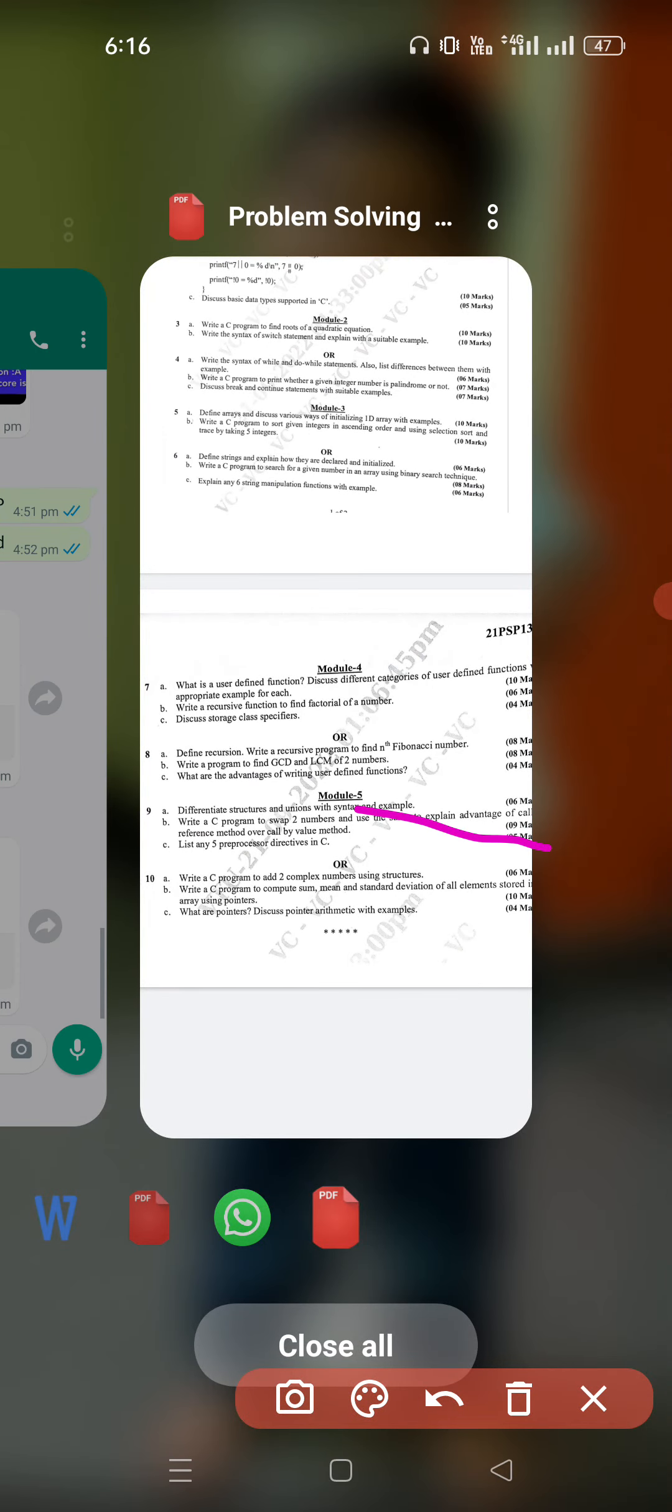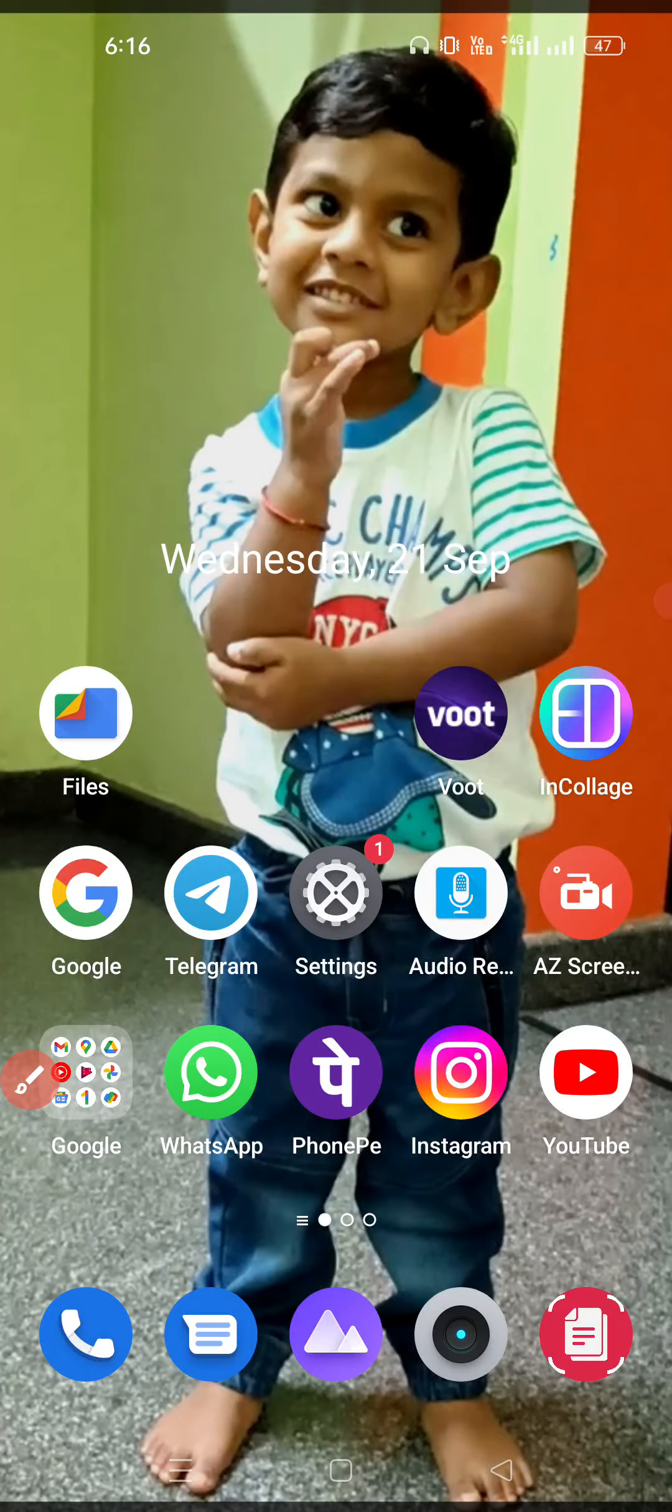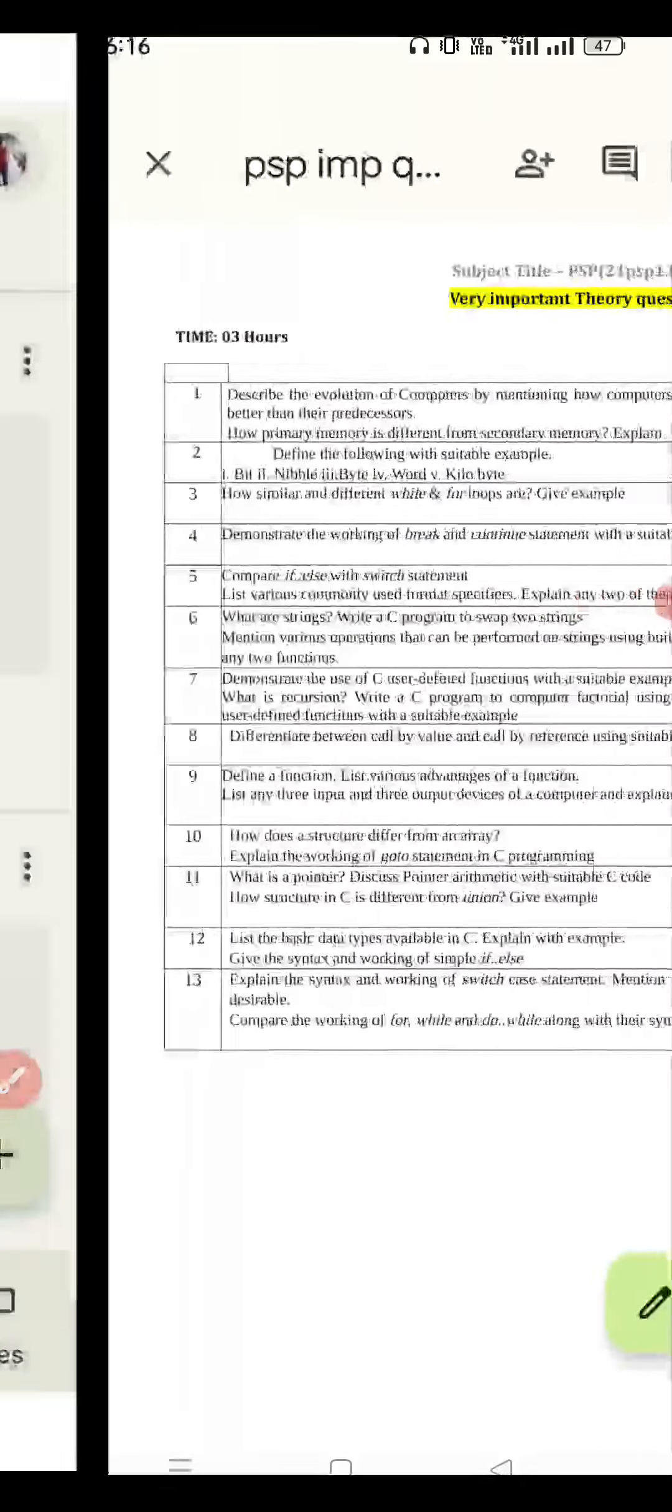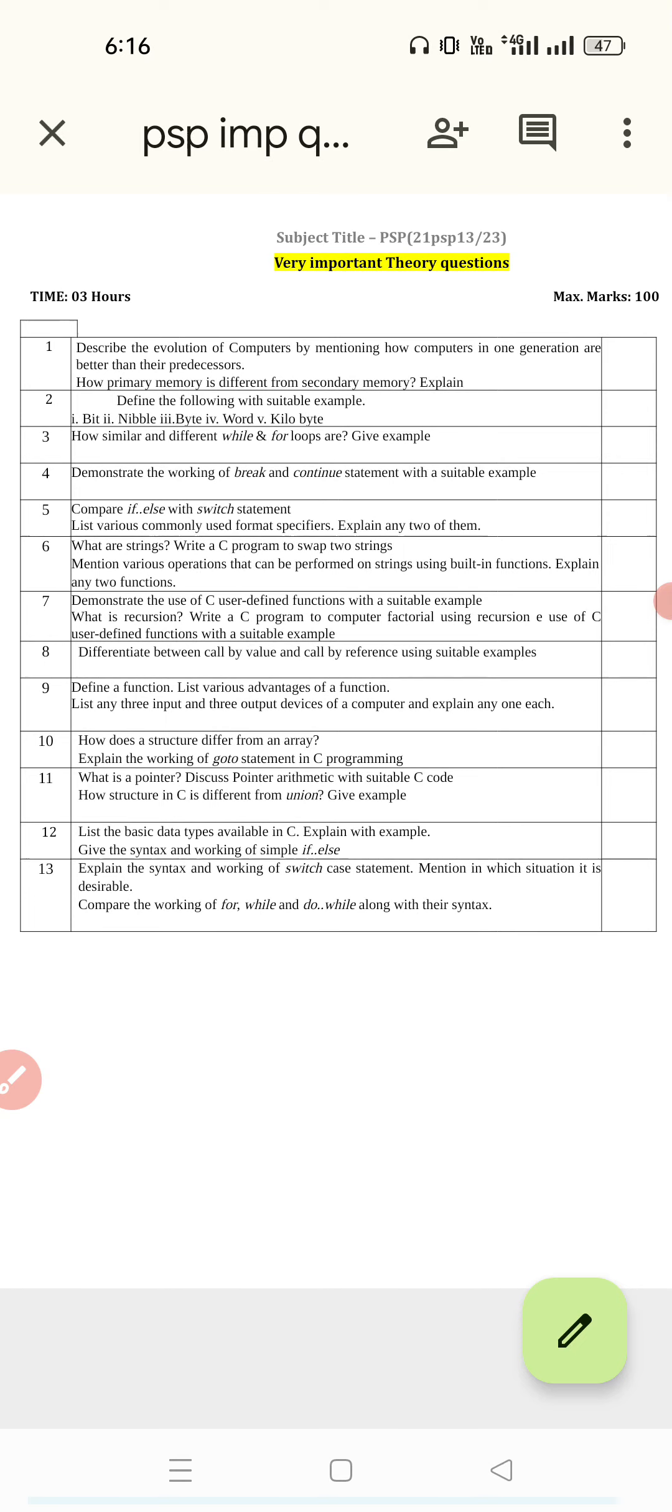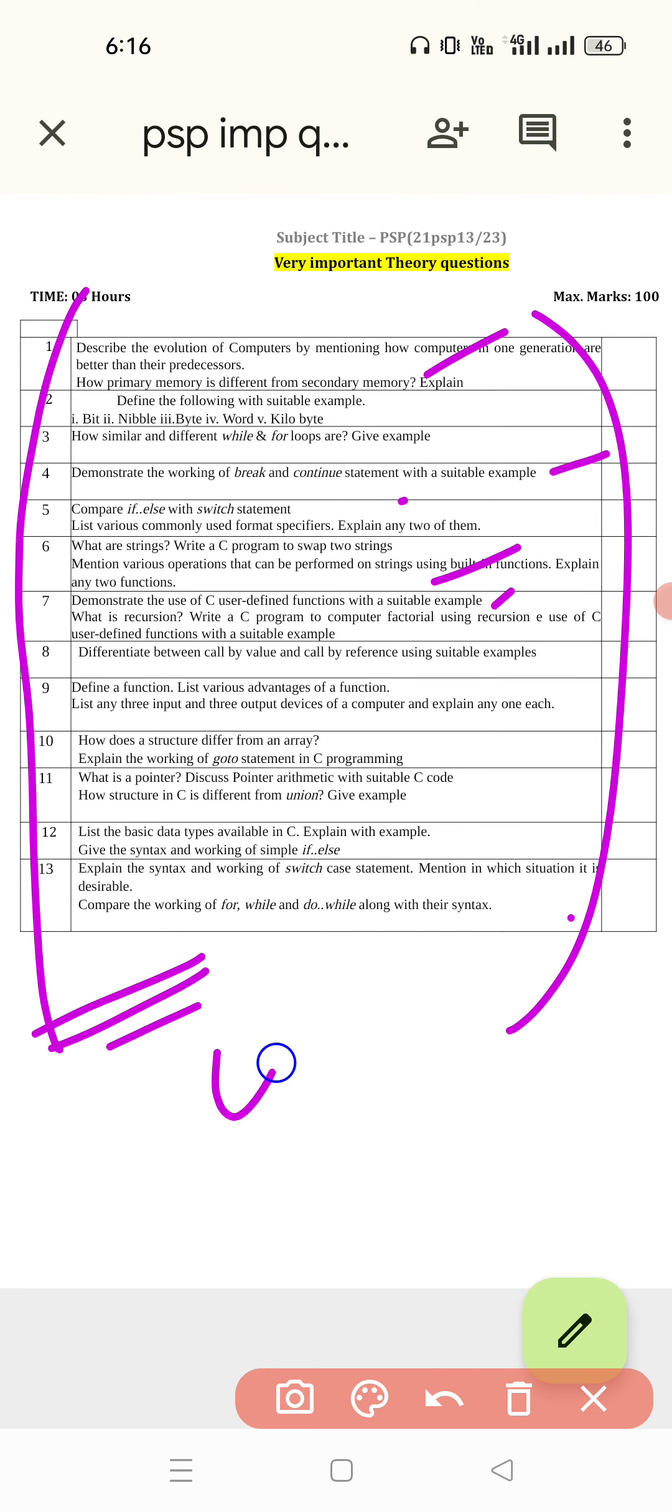What is the question paper which we had - just look at this, if you want you can take the screenshot of this. In this only we have guessed everything, total 13 questions. Look at this, the questions which have appeared, these are all the questions which appeared. So like this you can just look at all these questions. 48 marks we have covered under 13 questions.